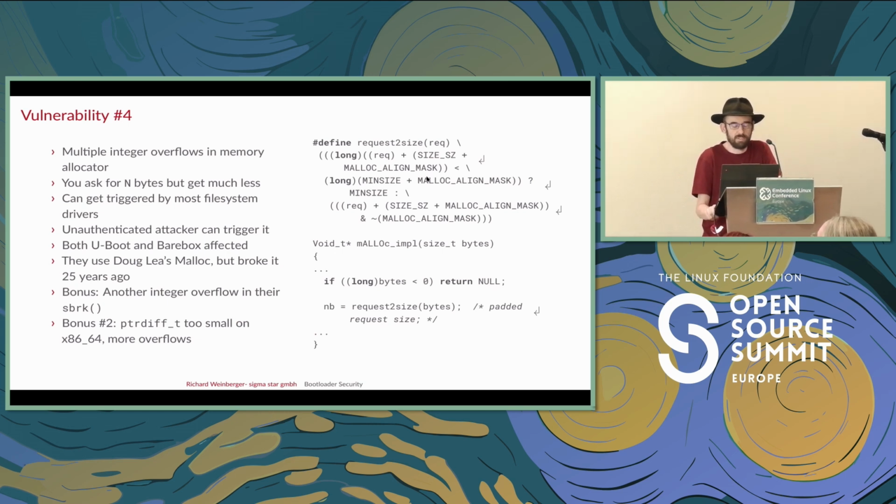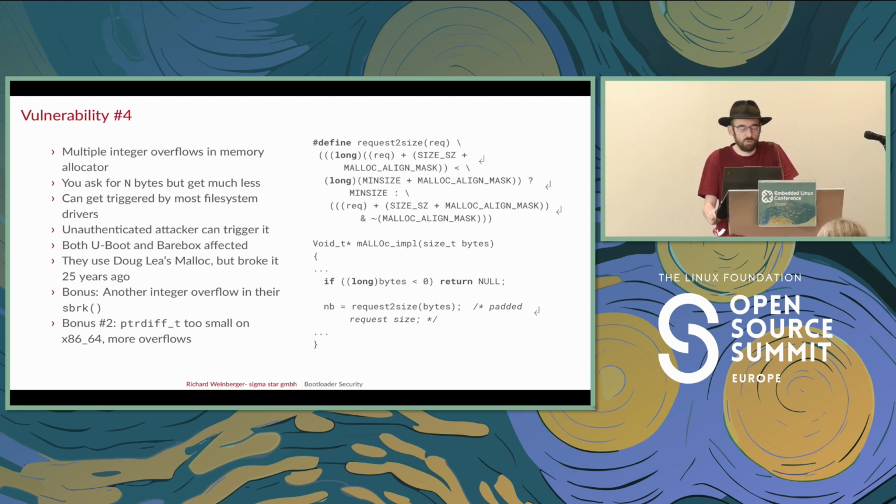After fixing that, I realized that my exploit is still crashing the bootloader. Then I found in U-Boot another overflow in the sbrk function, and then I started reviewing and doing more tests with QEMU on the x86 architecture, and then I found another crash because the pointer diff type was too small. And that's really a beefy target because the memory allocator is used in a lot of places.